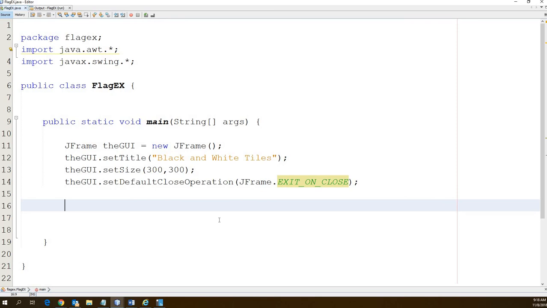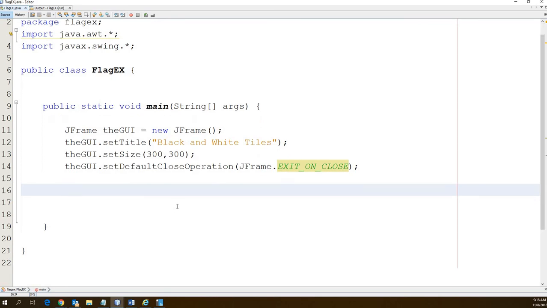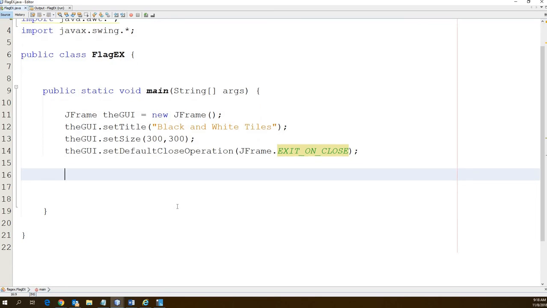Okay, so we are going to have to declare some things called JPanels. They're going to be variables, just like we're doing, but we're going to go JPanel. And remember, these are case sensitive, so if I use a capital P, so do you.